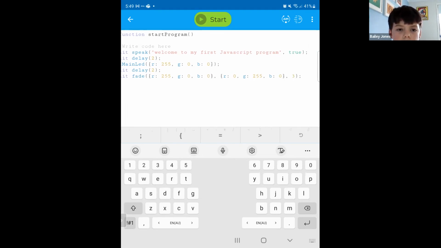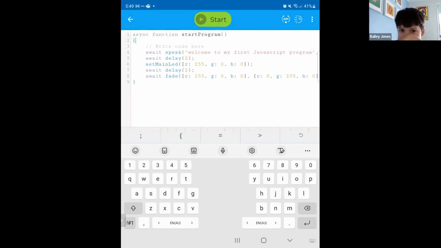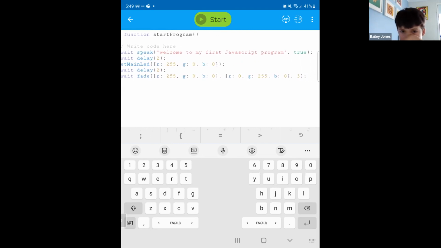I'm up to B0. Here, you see that? B0. Remember, RGB, you must have a semicolon. All the commands have to end with a semicolon. Otherwise, you will have a thing called syntax error.